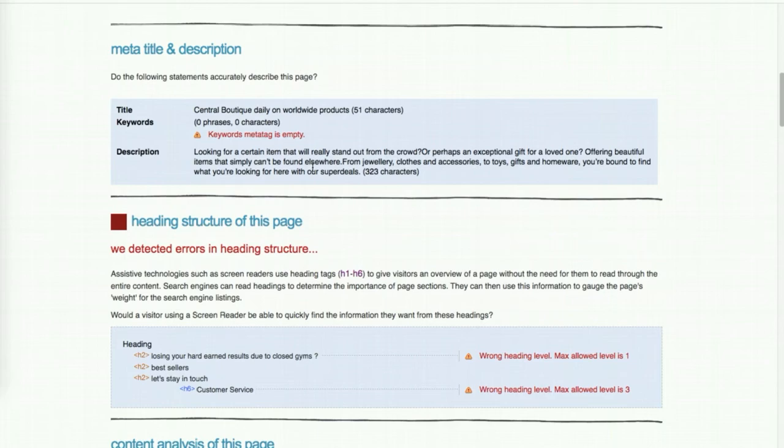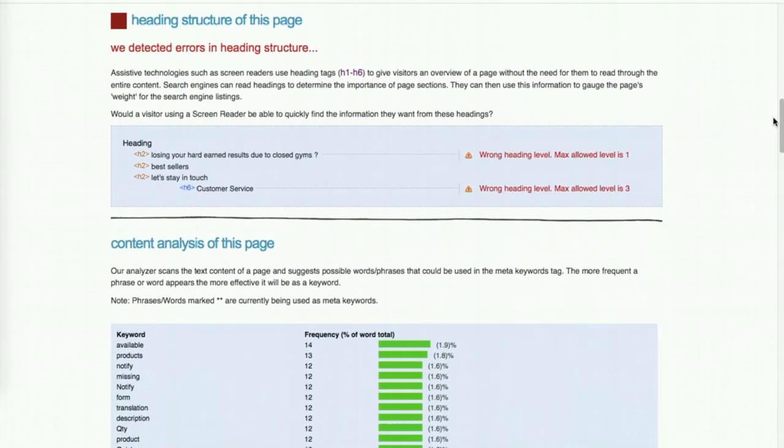So remember to keep it consistent, because if you have this kind of confusing meta description, it means that you will be appearing in Google search results that are completely irrelevant to what you're selling, which means the traffic coming to your website won't be likely to buy. Your bounce rate will be high if someone is searching for jewelry, comes to your fitness website and sees you're selling fitness equipment. They will leave right away, which means your bounce rate will be higher, which will definitely harm your Google ranking and SEO. So remember to work on these elements. And also, in the heading tags, you've got no H1 tag, which is the most important. You should also use them in the right order, so H1, H2, then H3, H4, H5, and then H6. And also work on the quality of your keywords as well.